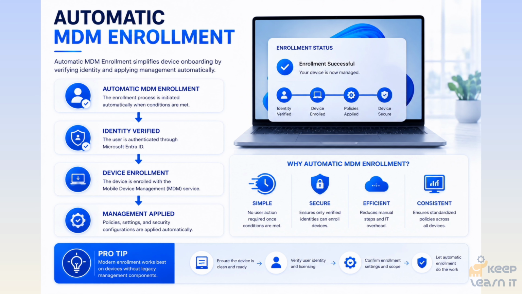Automatic MDM enrollment allows Windows devices to enroll into the organization's mobile device management service after identity verification. When configured correctly, users experience a seamless enrollment process with minimal manual steps. However, if the device still contains components from a legacy management method, automatic enrollment may not complete as expected. Understanding how automatic MDM enrollment works is essential because it helps you recognize where the enrollment process stops and why conflicts can occur.